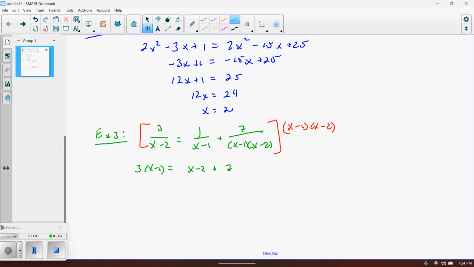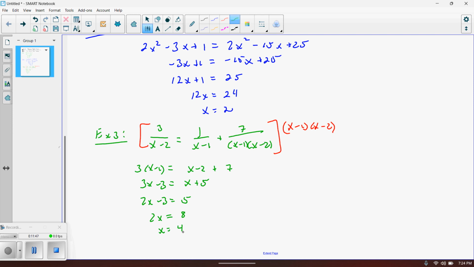All right, let's go ahead and combine all of our like terms, distribute things. We can kind of do all that at the same time. So on the left, we get 3x minus 3. On the right, we'll combine our constants and get x plus 5. Subtracting x on both sides, 2x minus 3 equals 5. Add the 3 to both sides. We get 2x equals 8, and divide both sides by 2, we get that x equals 4. And once again, assuming that we did everything correct, that should be the answer.